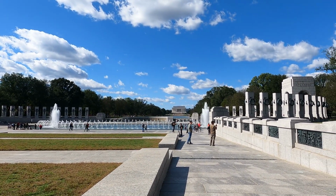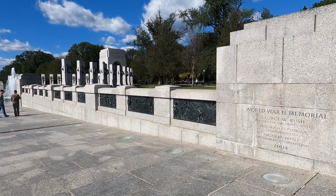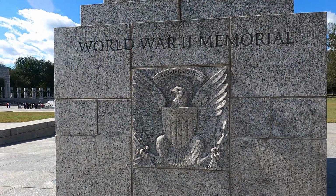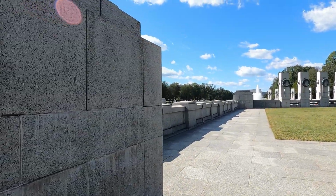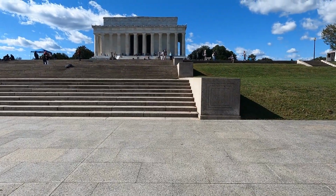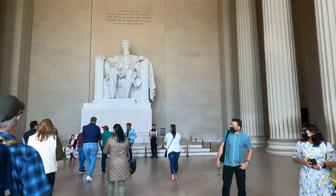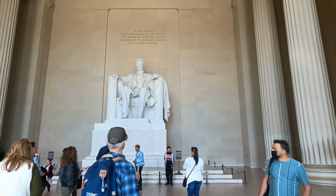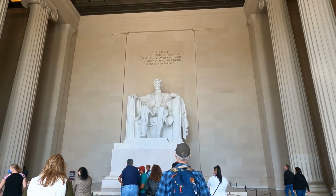But you can also see the World War II Memorial in between there. Vietnam Veterans Memorial. So there you can see those as well if you take that walk. Again, it was a beautiful day to go for a walk, so we went ahead and walked down. And you get to see the Lincoln Memorial too, which Dylan was really looking forward to. Yes, that's one of my top 2 things I was looking forward to seeing. Definitely wanted to see that and walk up there. So it wasn't extremely packed. There were a lot of people there, but it wasn't overly crowded. Right. And we really enjoyed doing that.